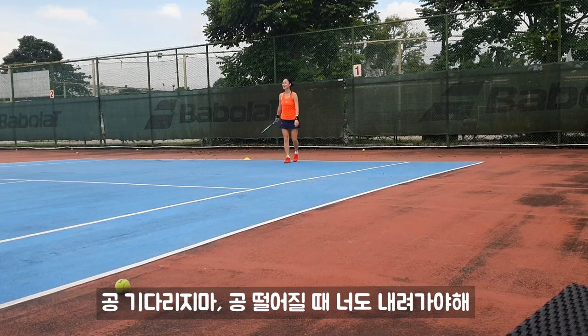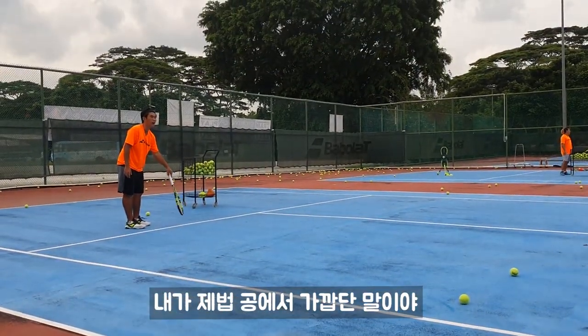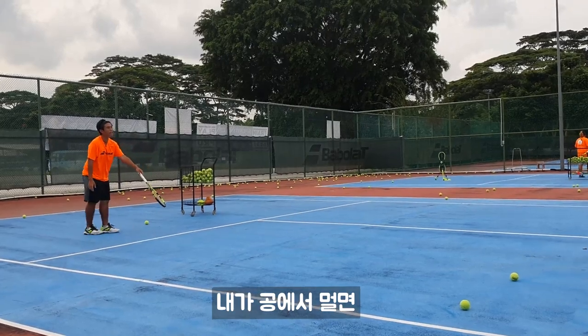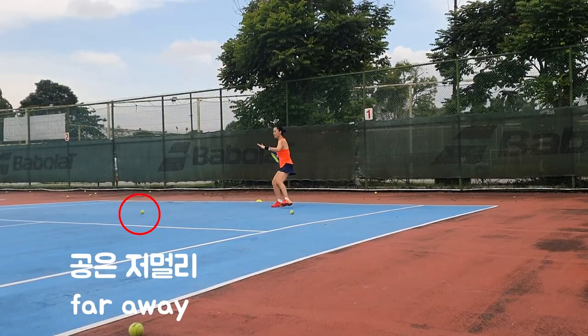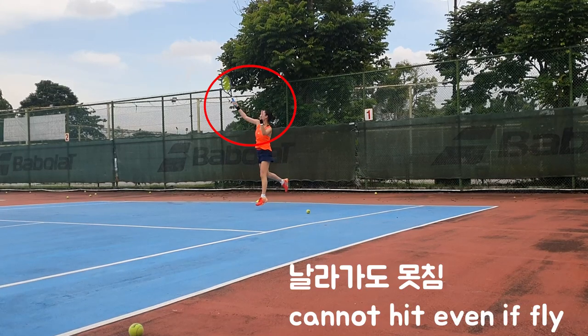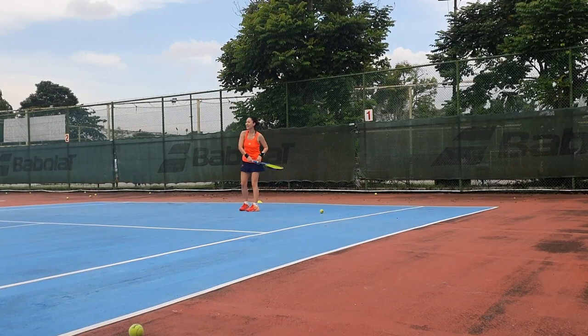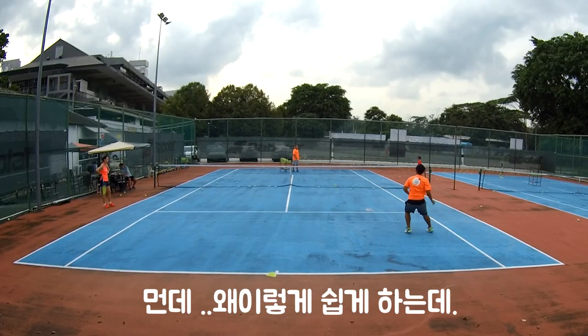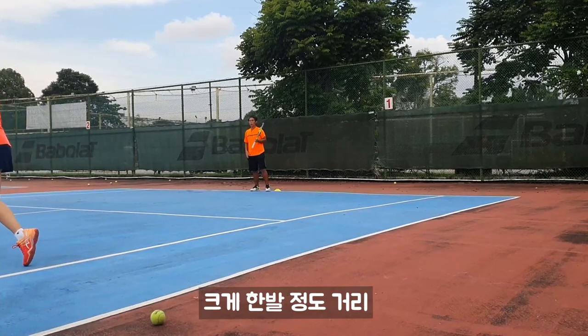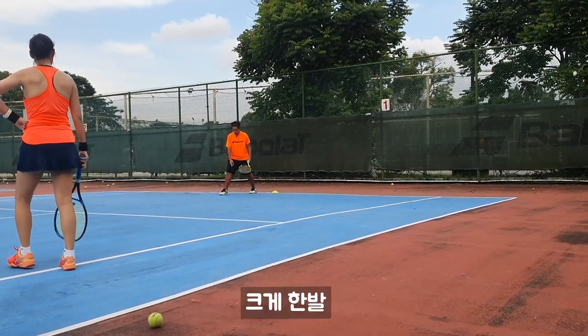Don't wait. Remember when the ball bounces, you're going to squat already. I'm quite close with the ball, right? Because if I get too far, the ball will become bounce over my head. Because you're quite far with the ball. Find close enough. Then you come back about one big step for yourself. One big step.